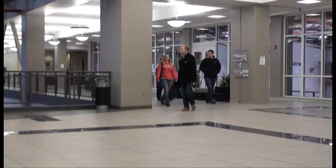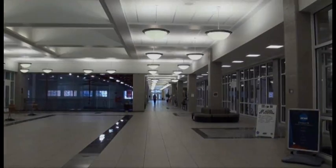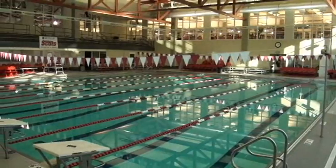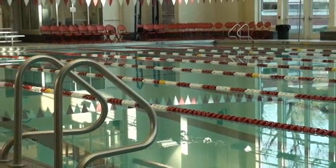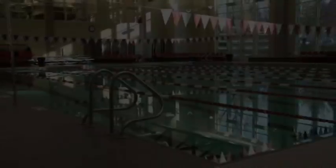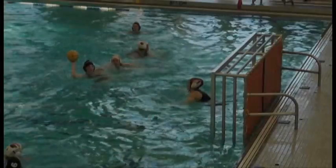As soon as you enter the Huff Athletic Center, you'll be greeted by a spacious concourse that overlooks the Pepper Natatorium, Glenny Gymnasium, and the Niblock Track and Fieldhouse. The Pepper Natatorium houses an eight-lane, 25-yard competition pool, and includes a steam room and sauna. A viewing gallery offers plenty of seating to view the Fighting Scots aquatic teams in action. Fans frequently line the upper-level concourse to view meets through floor-to-ceiling windows that offer a full view of the action below.